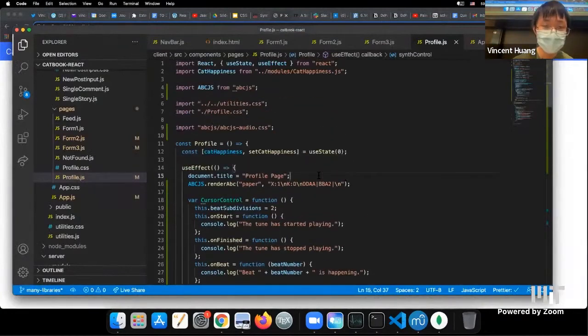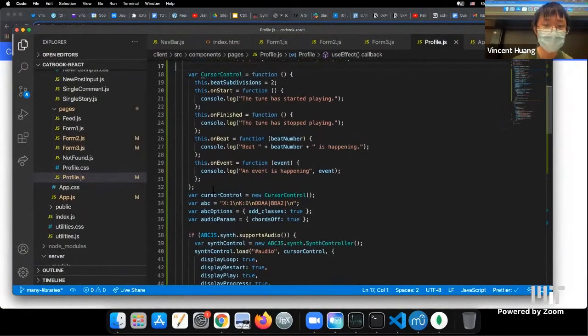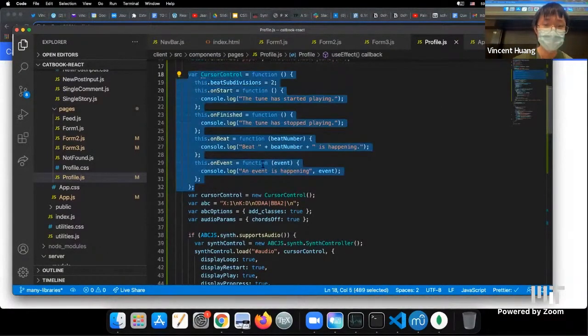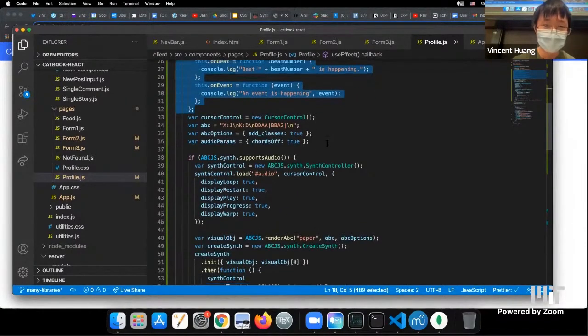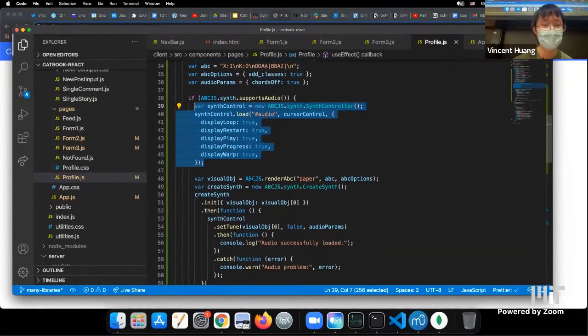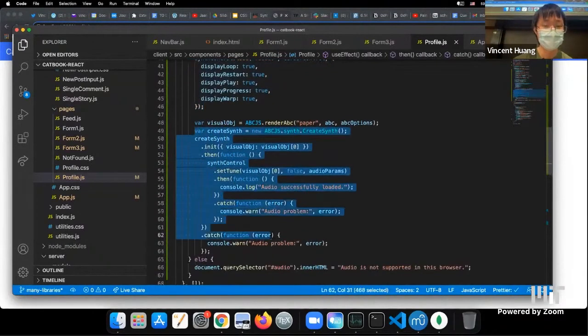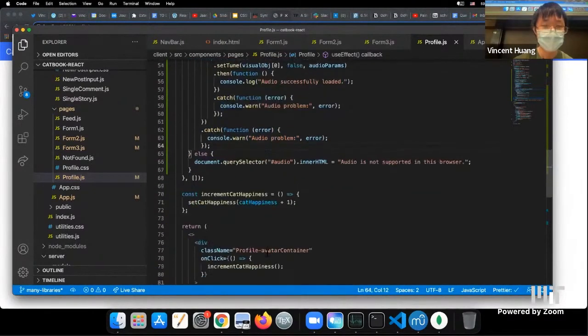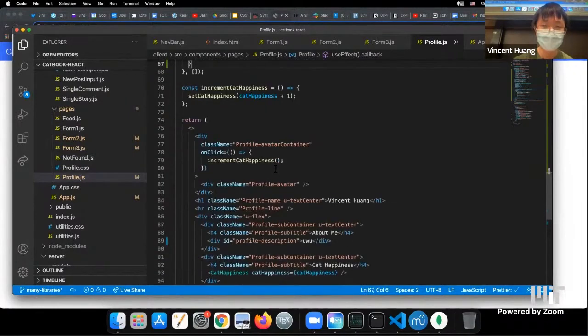If you're curious how this works, this synth control has the play button and the loop button, and I think this code just renders that.